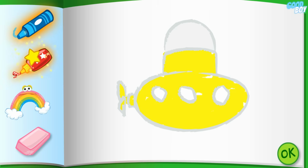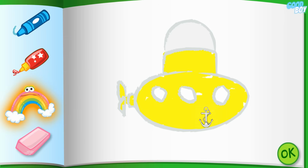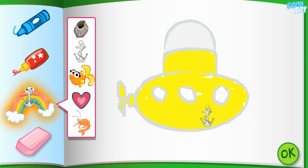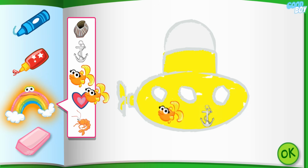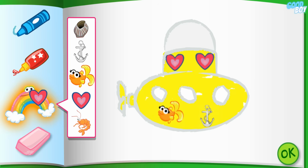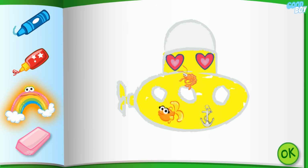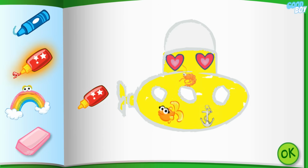When you're all done, glitter glue. Choose a sticker. Bring that sticker over to your picture and click to put it down. Choose a sticker. Glitter glue. Choose a color. To use the glitter glue, this is fun. Elmo loves that.